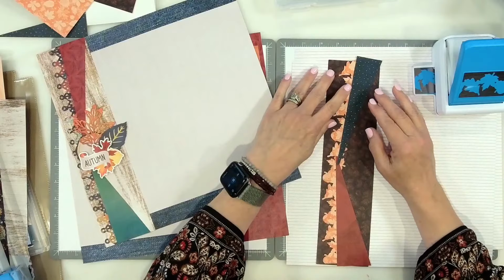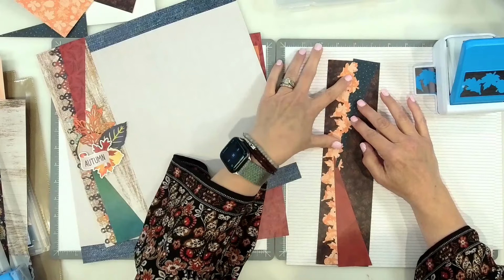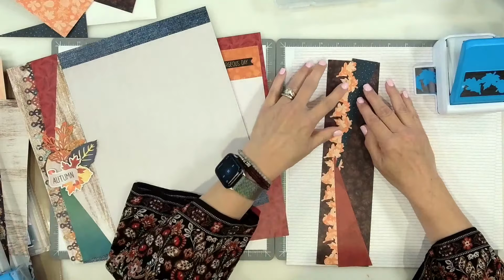Try the leaves on top. Yeah, you could do that, Nancy. Try the leaves on top. That would work too. So the original design, the original sketch had the Border Maker punch tucked under, but do it the way that works best for you. So yeah, we could do it on the top.